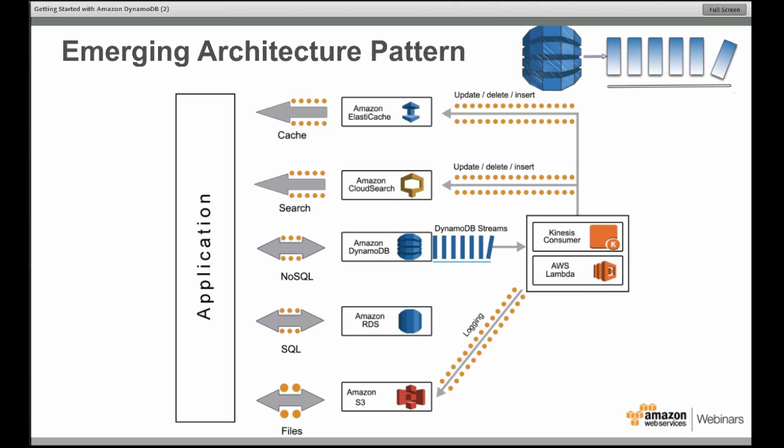And then you can take advantage of some of the full text indexing that you get with Elasticsearch or the geospatial indexing that you get with CloudSearch. You can take advantage of very low latency reads and more object-oriented access to the data in, say, Redis or Memcached. So it's a very, very powerful architectural pattern that makes use of streams, and definitely something worth looking into.